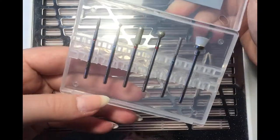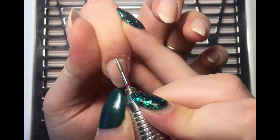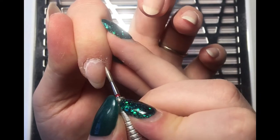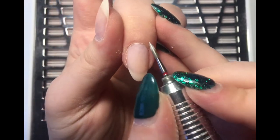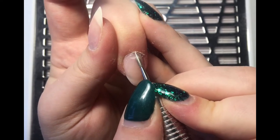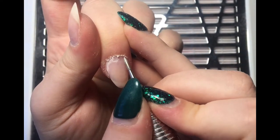This is my Willow cuticle kit, and we're going to go in with the flame bit. It's got quite a pointed edge, so you want to make sure you're not going in at an angle — you're keeping it very flat. It can look quite harsh on video, but what you're trying to do is lift that cuticle. You're not really touching the nail plate as much as it looks — you're literally going under the cuticle and lifting it away from the nail rather than filing from the nail down. I have quite stubborn cuticles, so as you can see it's lifting so much off there.